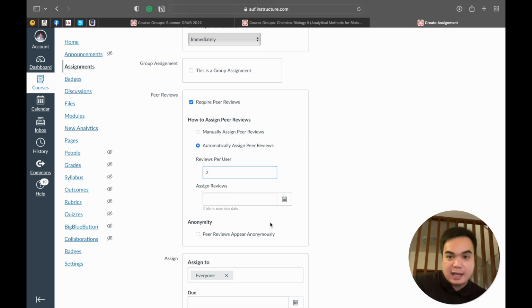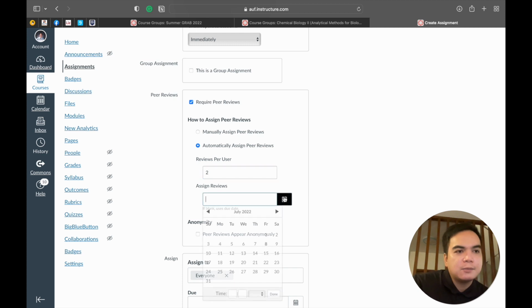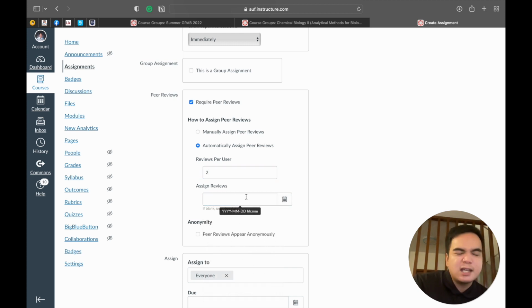Because you can get ideas from that paper. So it will allow the student to make the reviews if that student already submitted his own paper. So you can toggle this and modify it depending on the due date you want, or leave it blank and it will automatically use the due date.